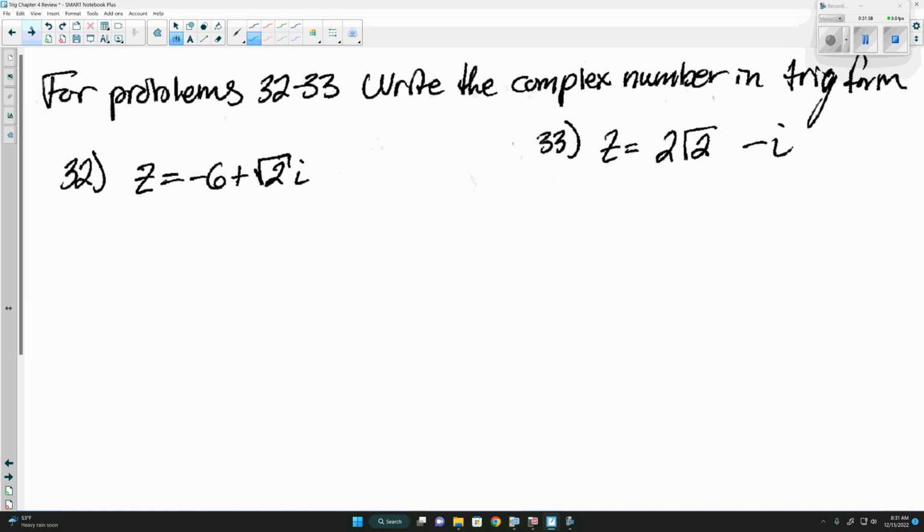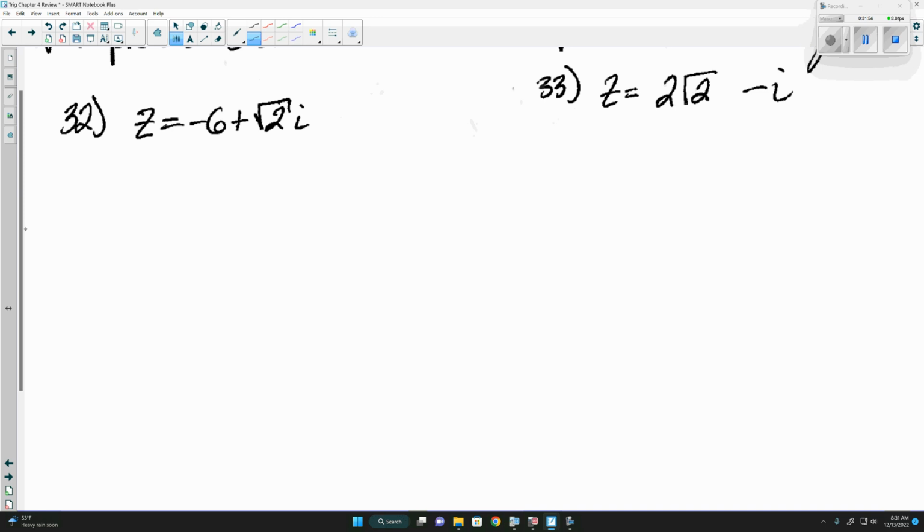32 or 33, which one do y'all want to look at? Doesn't matter which. Let's look at 32, because I don't think there are many like it on the homework specifically. R, if you don't have it written down, is a squared plus b squared. Tangent is, or theta is tangent inverse of, make sure, opposite, yeah, b over a.